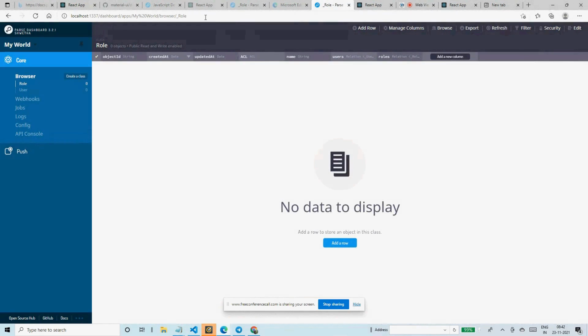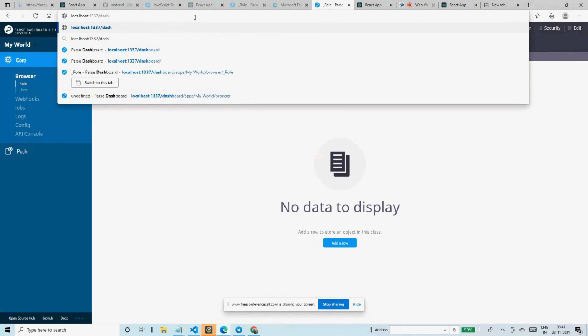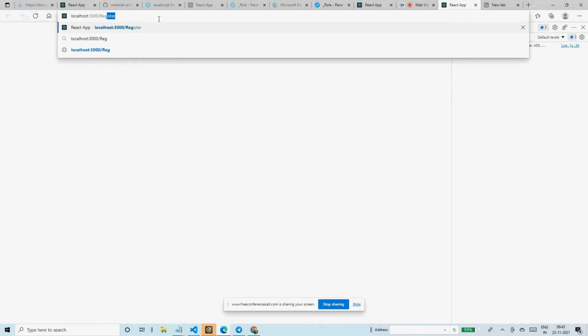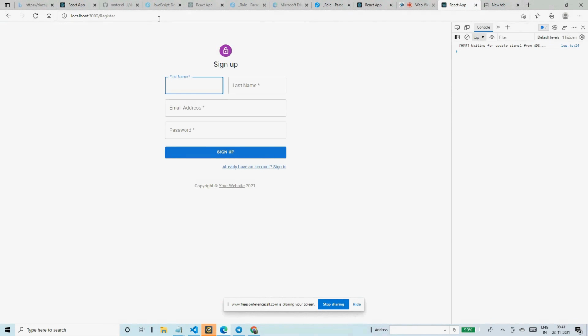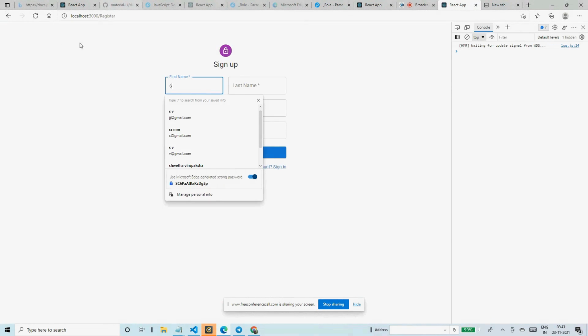Now go to your register page and try to register. Let's see what's happening. No, don't go here. There is a tab already open. Second last tab. Okay, go here. Put /register in the URL. Small r? I started it. You put it capital? Yeah. Okay, then capital is fine. Okay, now put everything.